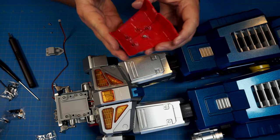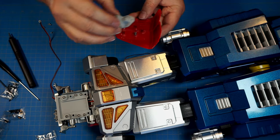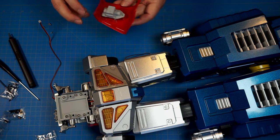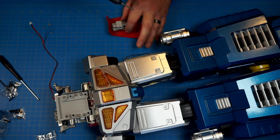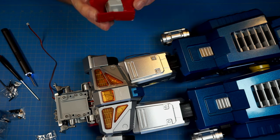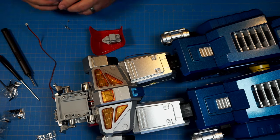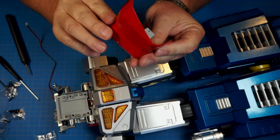All right, now I've got TRL40 and TRL44, and that's going to go just inside like this. And we're going to secure that with 5 PWM 2x6 screws. And it's going to look just like that. All right, now we're going to do the same thing to the other side. All right, and there's the other side.